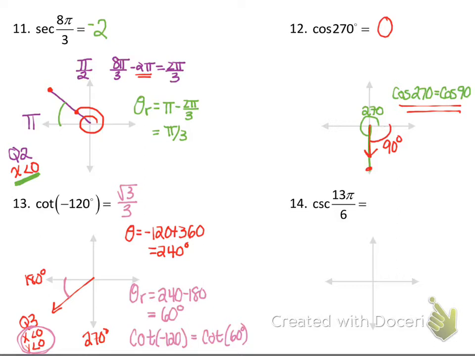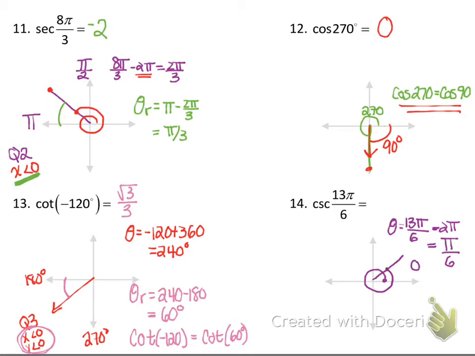And our last example. Again, we need to find the coterminal angle. So 13 pi over 6, and we need to subtract 2 pi, and we know we need to do that because 13 over 6 is greater than 2, and we get pi over 6. Pi over 6 is going to fall in our first quadrant, and if we drew the angle, you go all the way around and then another pi over 6, so this is where it ends.